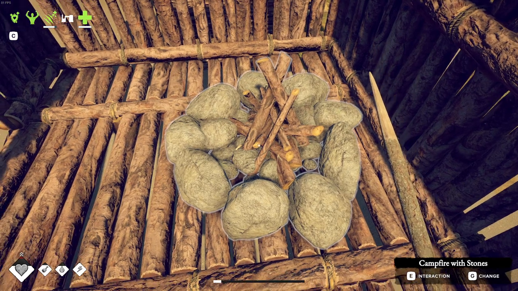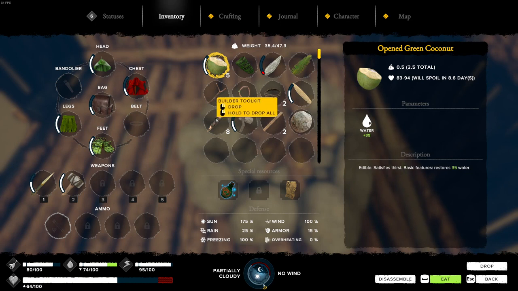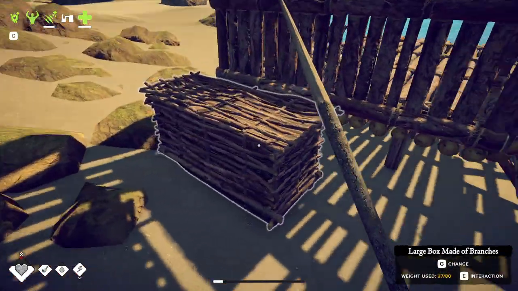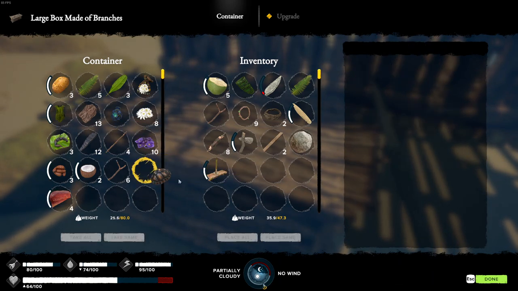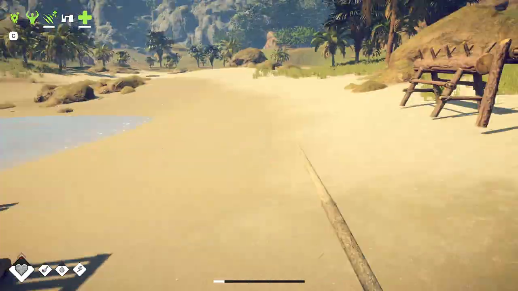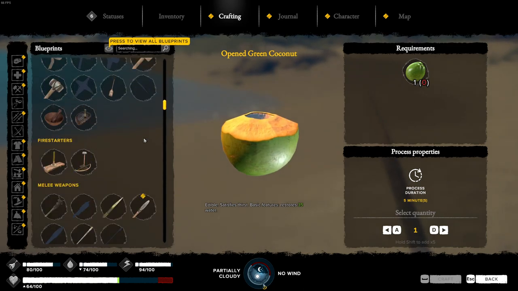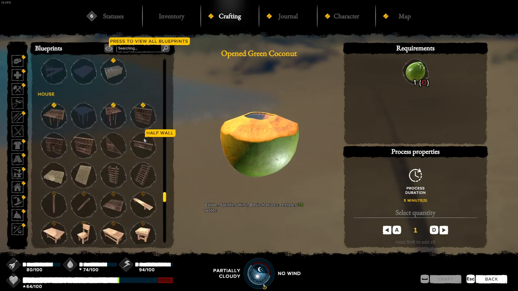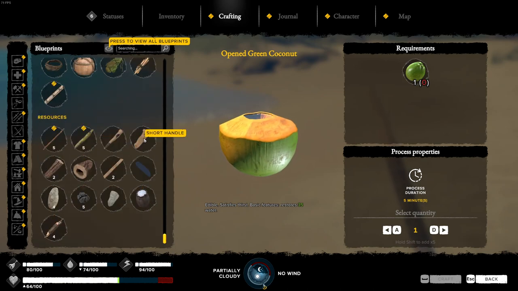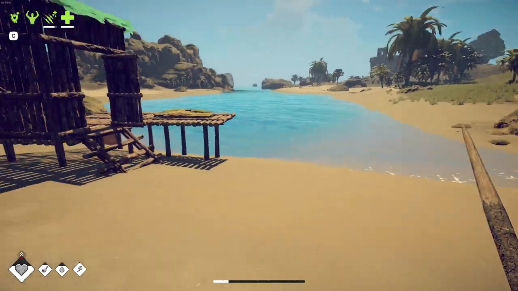Let's... I don't think I've got a fire starter, have I? No, I've got 8 building materials, though. Let's do that, shall we? What have I got in here? I've got a fire starter in there. And we've got a tortoiseshell in there as well, because I want to make a rain collector. So, have we got the facilities yet to make a rain collector? Can't see one. No. Cannot yet make a rain collector.